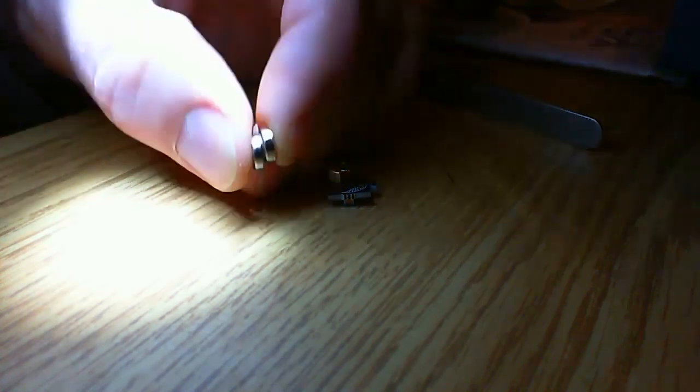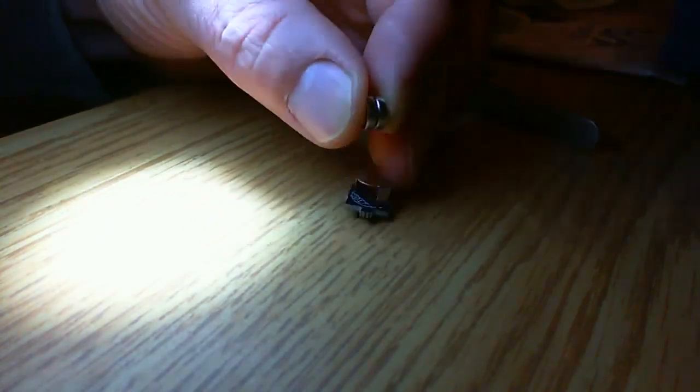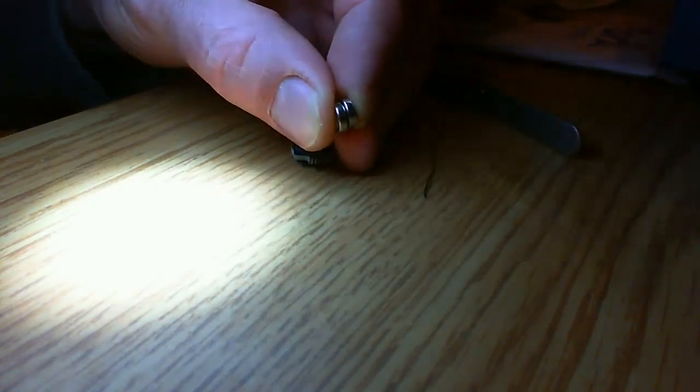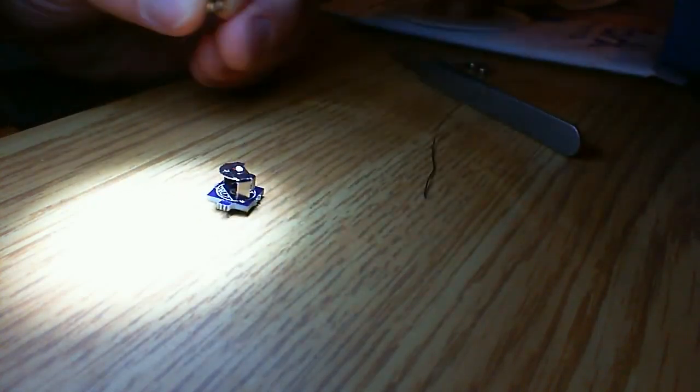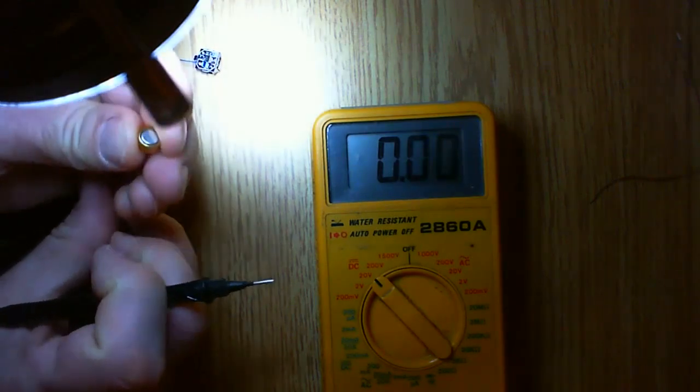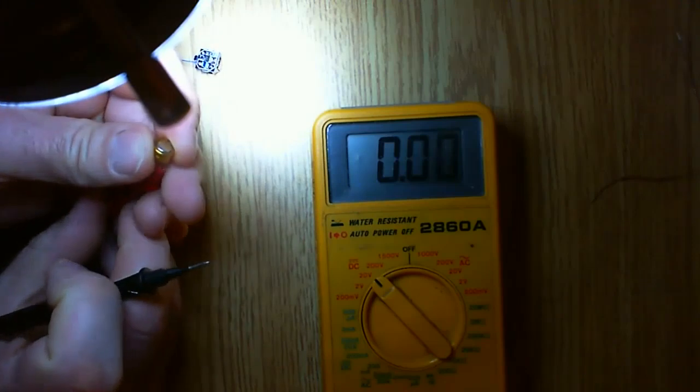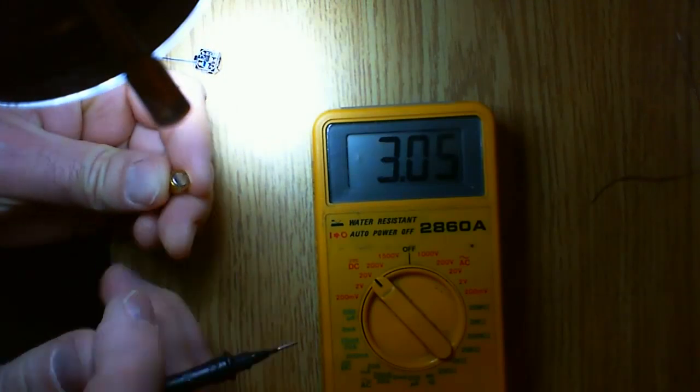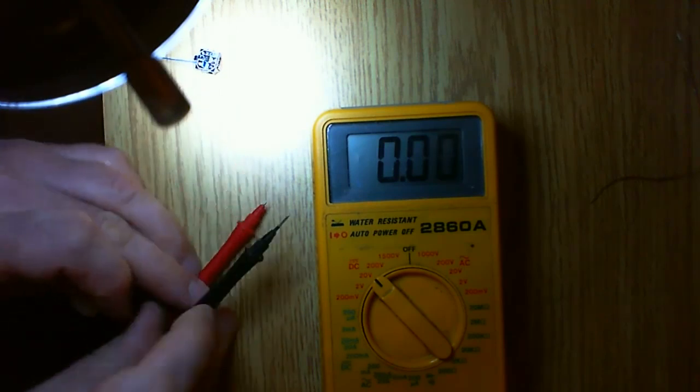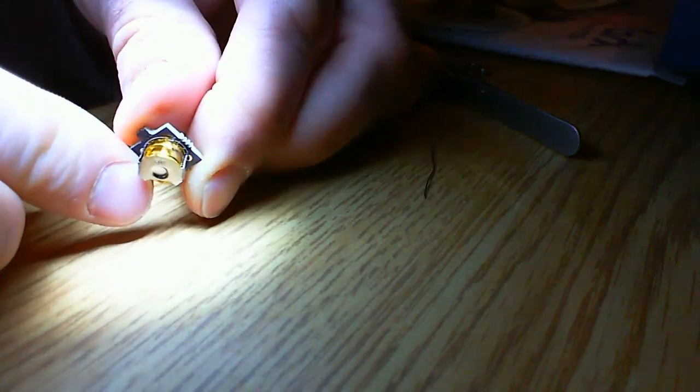They have about 30 mAh but are not high drain batteries. My guess is at 2 mAh current consumption they will do maybe 10 hours continuously. In order to avoid connecting the positive pole of the battery next to the PCB to the battery holder, we will need to put some insulation tape around it, and I used Kapton tape here. We push the battery in place and verify the voltage on the board.